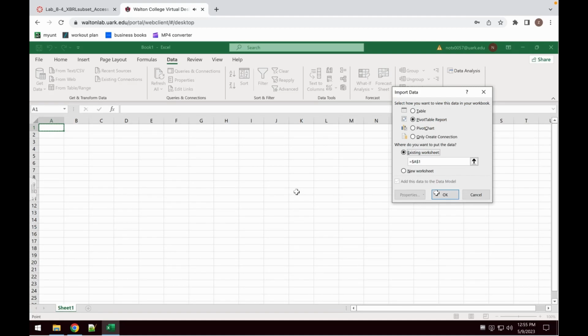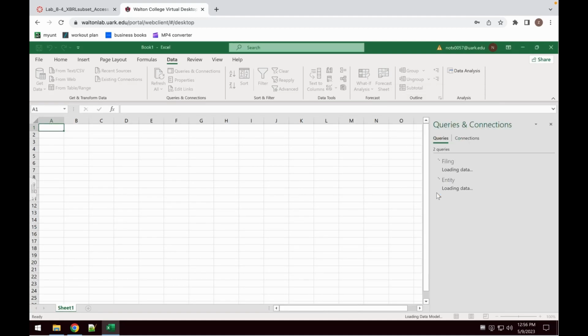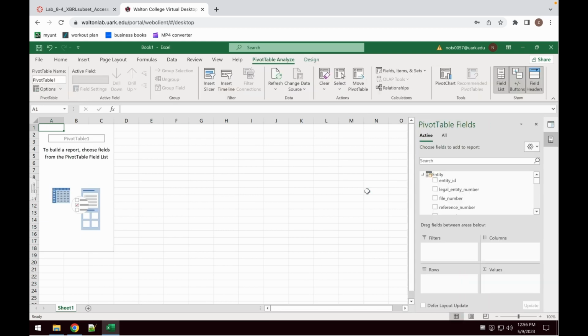Alright, what's up? This is Lab 84 and I'm currently loading in the data for the first pivot table. And we loaded it into the pivot table report. So this lab, I think, is showing you the capabilities of XBRL on Excel, because we've already worked with it on Google Drive. Okay, first thing we need to do is put name into rows.